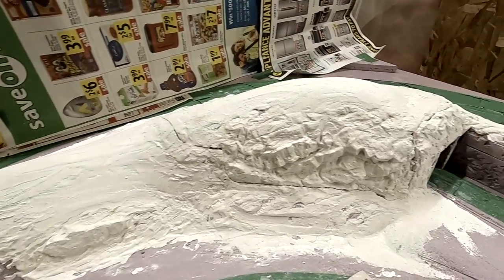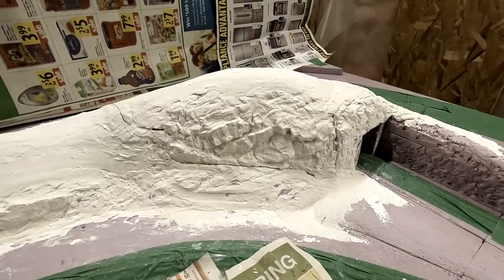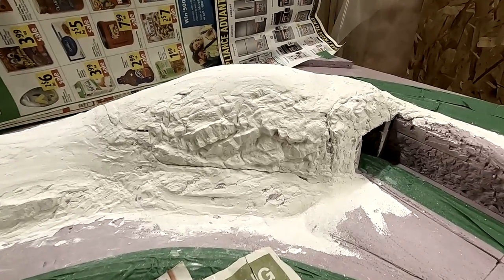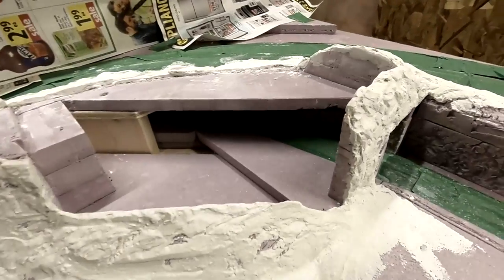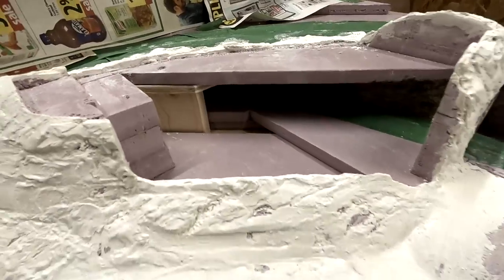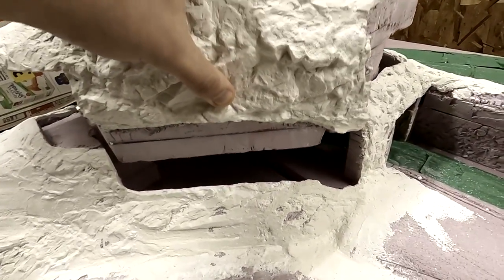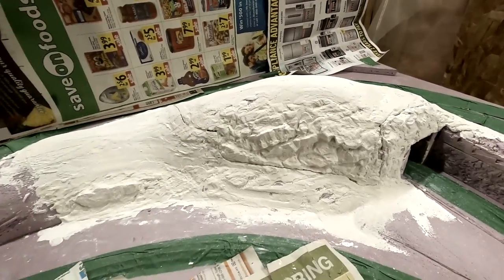Alright guys, we are going to call this video complete. The mountain is far from finished, but we did accomplish what we set out to do, and that was to make a mountain with a removable access panel that you can get to the track like so. So that is a success. And I did learn quite a few things along the way.